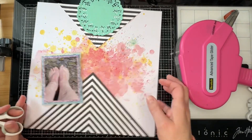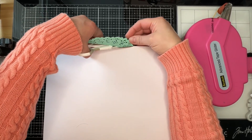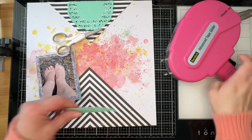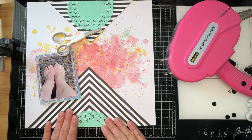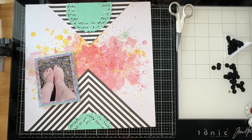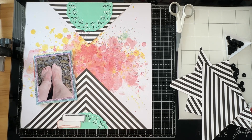Next I'm going to place this doily in the center of the top circle, let it overhang over the top, then trim off that top piece. When I flipped that over I lost my photo — no biggie, I just put it back. I spilled those sequins — I think I did that four times while recording but only once on camera. I'll use several of those and then I pulled in these two little labels.